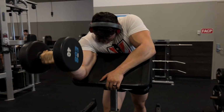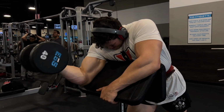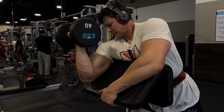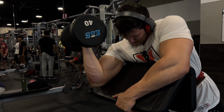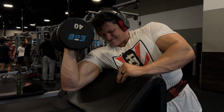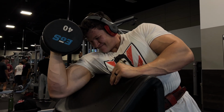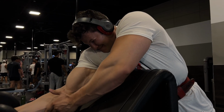I'm only pausing at the top if I really need to. It's easy to come up to the top and then just hang out there forever, because with the dumbbell, gravity is pushing straight down. So right now, it's pushing straight down into my elbow, which is resting on the pad. Therefore, there's not really much tension on the biceps. So I'm only pausing there at the top if I really need a break before diving into those last few repetitions. Otherwise, it's all about that constant movement and really keeping the tension working on the muscle.